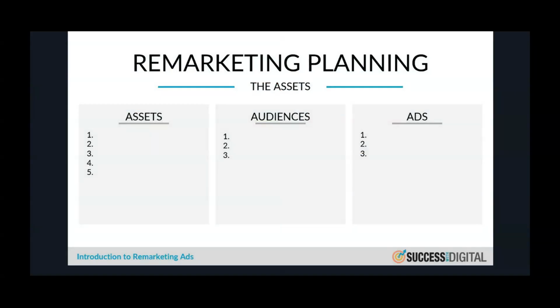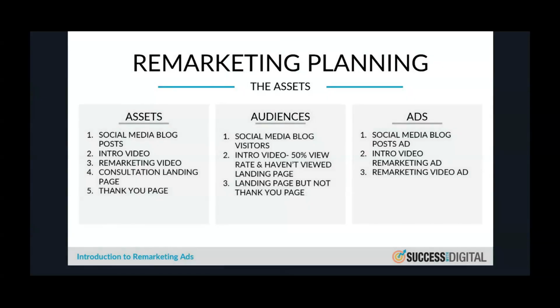So I will just share this funnel asset planner. I have this slide saved as a PDF as well, so I'll go ahead and share that and you can download it. But this is what it looks like when it's filled out specific to this funnel. So I need to look at, okay, what are the different assets that I need? Who are the different audiences that I need to target? And what are the different ads that we're going to need to create?